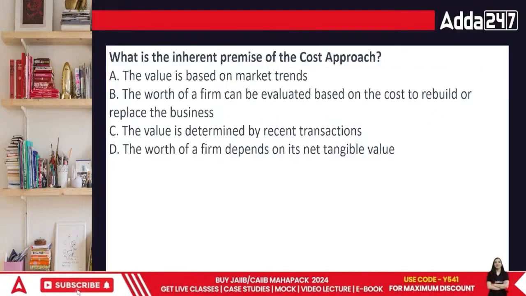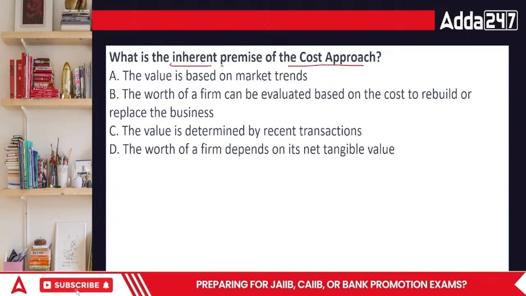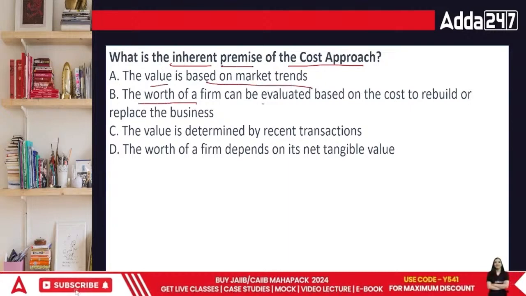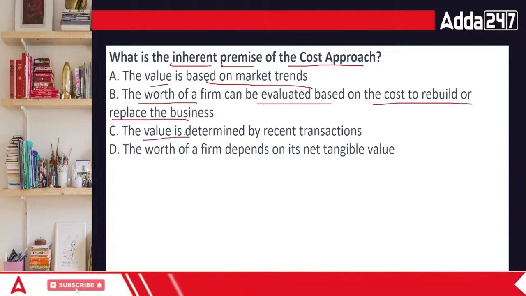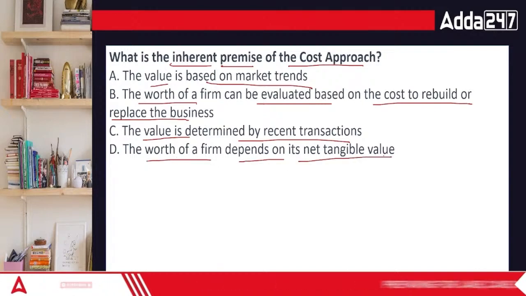IAVS Committee. Okay everyone, next point. What is the inherent premise of the cost approach? Premise is assumption. The value is based on market trends. The worth of the firm is evaluated based on the cost to rebuild and replace the business. The value is determined by recent transactions, or the worth of the business depends on the intangible value.